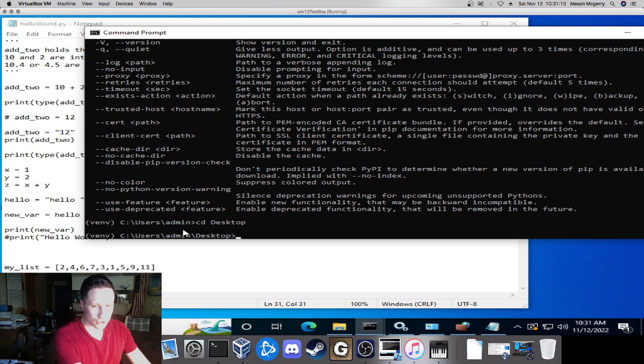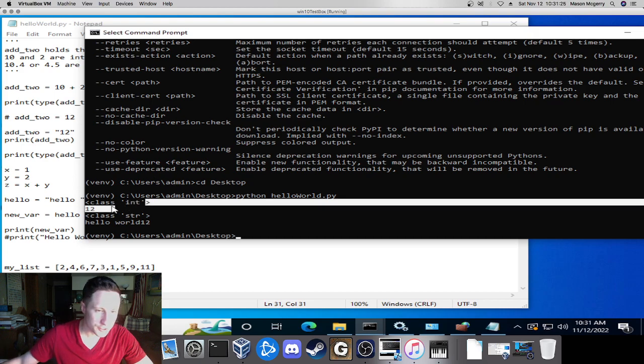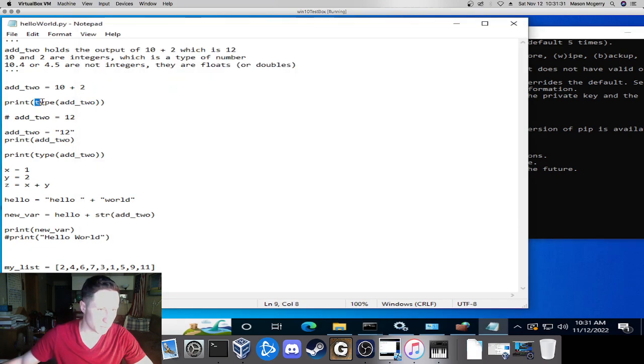So let's try running this hello world script. It's going to give me a whole bunch of other crap. Output. Okay, cool. So this is from last week, and I wanted to know the class, or the data type, of stuff, and so it's a really simple command. You just put type and then what you want to know the type of.